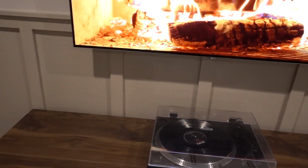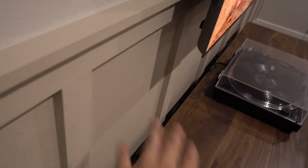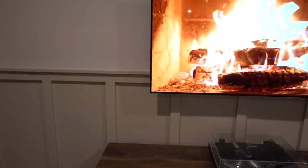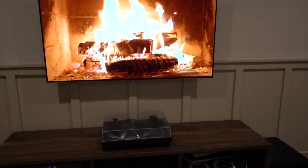So repainted it, pushed back the table and all that stuff. Look at that, we even painted the little covers here. Covers back here were painted as well, but you can't see it, it's just pushed back. But I think it's pretty nice. It turned out pretty nice to just have a random fireplace playing in the background there.